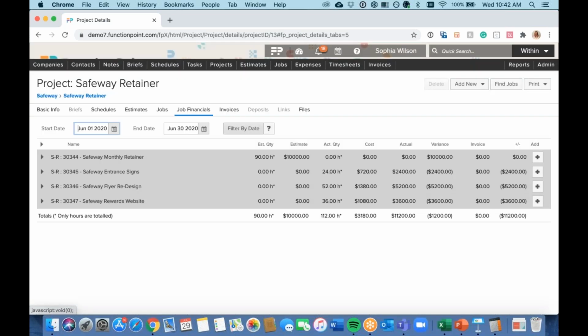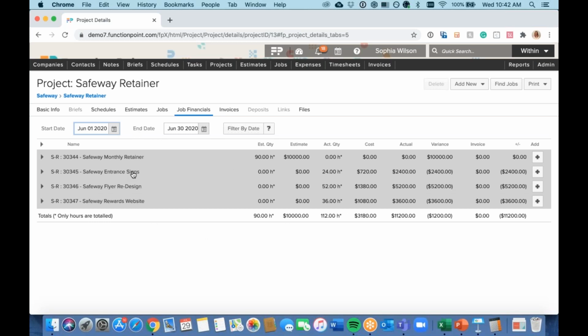We're going to filter by that date. And we can see that it was actually June where we ended up putting in quite a few more hours for a lot of this work, putting us over what our retainer is. So with that in mind, it'll definitely balance itself out by the end of the year, it looks like, with the number of hours we put in June versus what has been put in July. But it is still utilizing these filtering dates to be able to see how we are doing month over month.